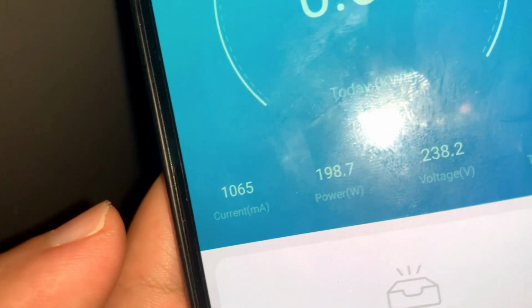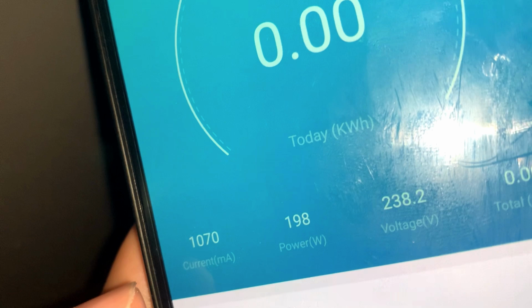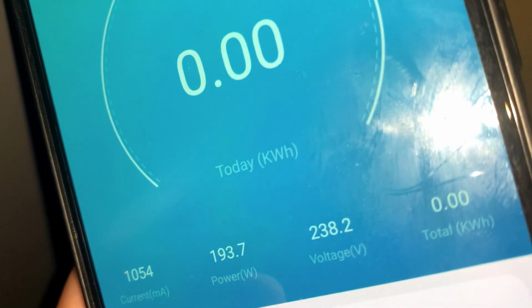Alright folks, now you can see that the fridge is connected. You can hear that the fridge is running with the plug connected, and it's taking 198.7 watts at 1070 milliamps, which is equivalent to 1.07 amps, 196.1 watts at 238.2 volts, and the fridge is working as usual. You can hear it from the microphone. And yep, the fridge is working fine, no problems at all.